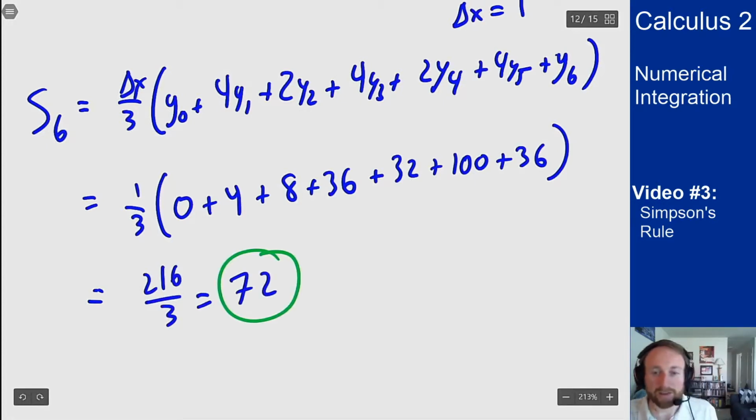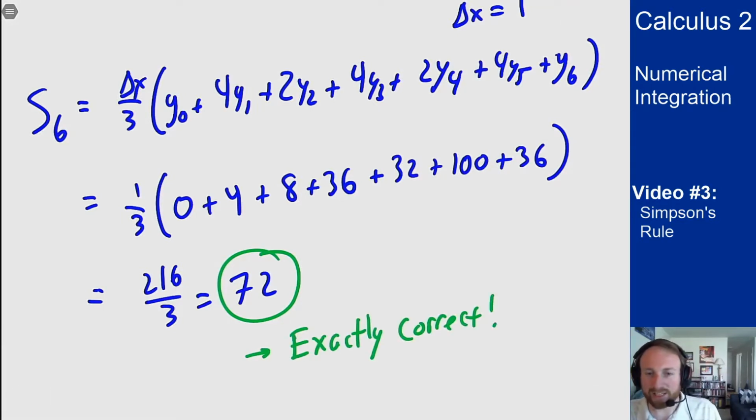And if you look, this integral is actually exactly correct. Why is that? Well, it's because my function was a parabola, and I was fitting to it with parabolas, meaning I was getting every single area exactly correct because I was using parabolas for the approximating shape. If I had used lines, this would not be exactly correct. But if I had done straight lines on a straight line function, then that would be correct.